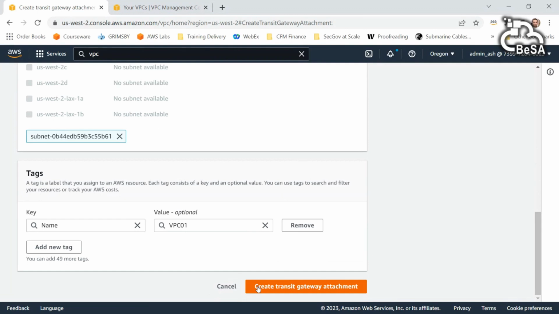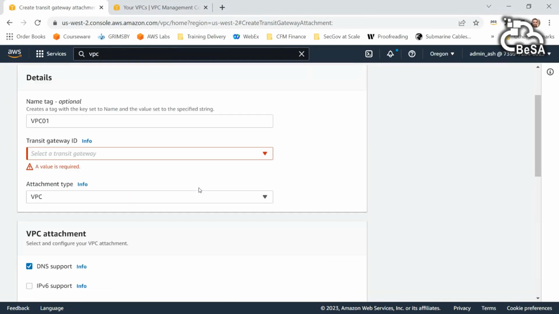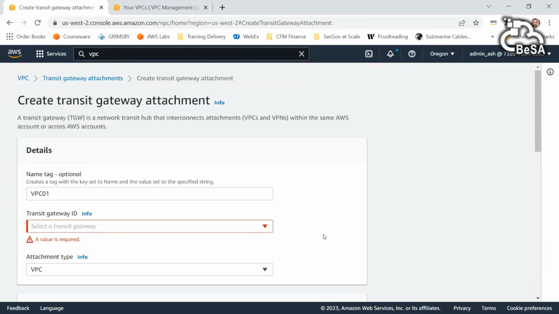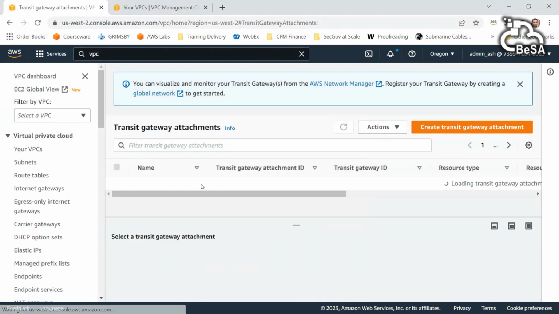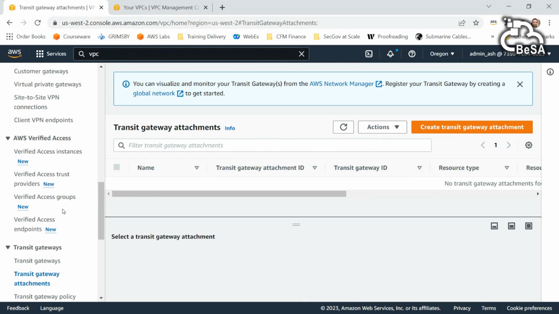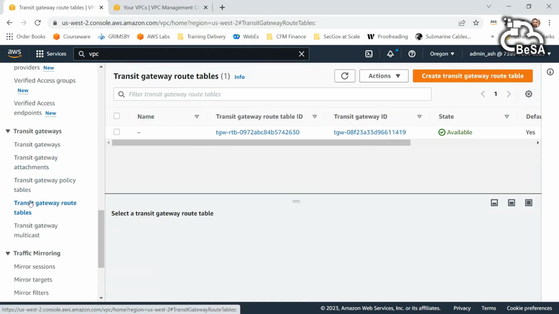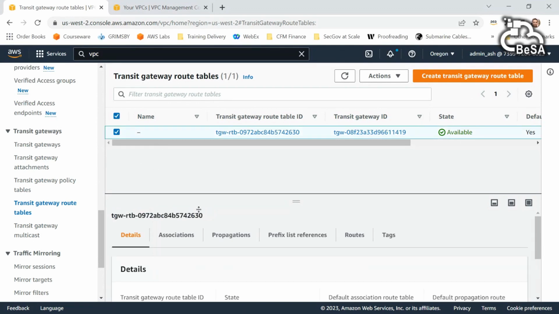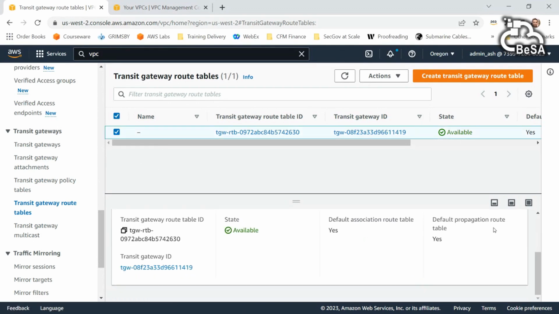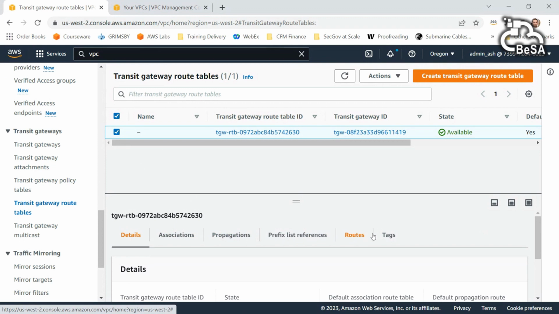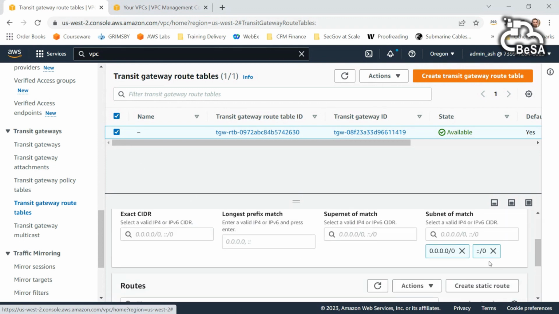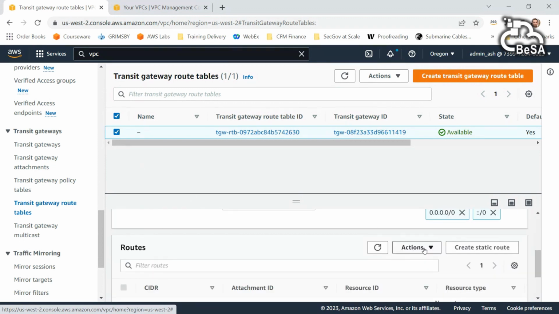And once this attachment has been created, I would also need a routing table entry. So this transit gateway is getting ready. Let me explain one more thing. The last topic here is my transit gateway route table. My default route table has a similar entry to my standard route table. If I go back to this route table, I could see the routes inside, and what routes are associated with it.